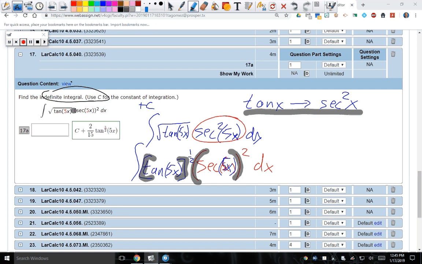Remember, my suggestion to you was to go for the biggest one. So what do you think we should assign? I already told you. What do you think we should assign as U? The tangent of 5x. We're going to basically gobble up all this piece of the problem so that all we have to figure out when we do the U-substitution is all of that. And you'll see what I'm talking about here in just a bit, okay? So it's because it's the biggest parenthetic piece that there is, okay?